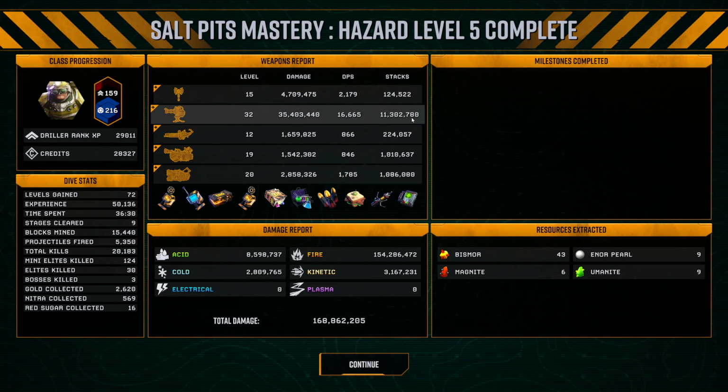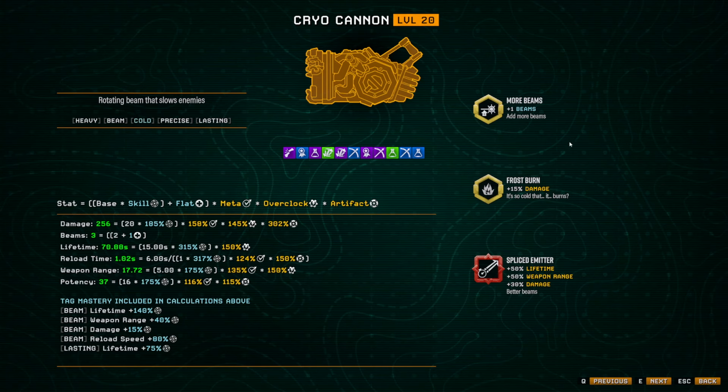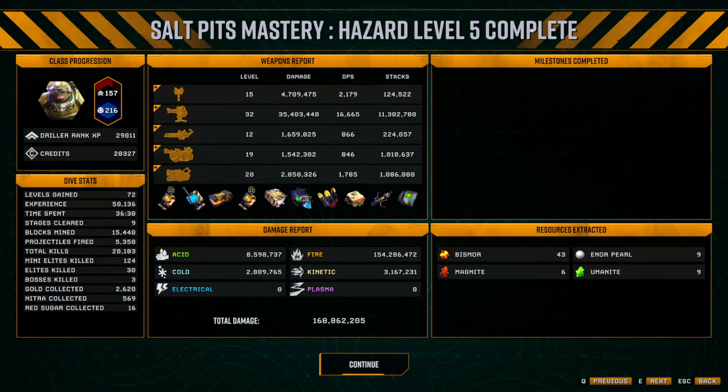$11.3 million stacks on the turrets. Double explodey effects to combo together a little bit. 154 million fire damage. With the base effects, we had about 37 million. So we had about 117 million burn damage spread across these two and the cryocannon once that got the frostburn. Had pretty large range on that as well, with that combined with the strong-armed, plus a few weapon-specific upgrades. We had about 7 million acid damage over time from the sludge pump.